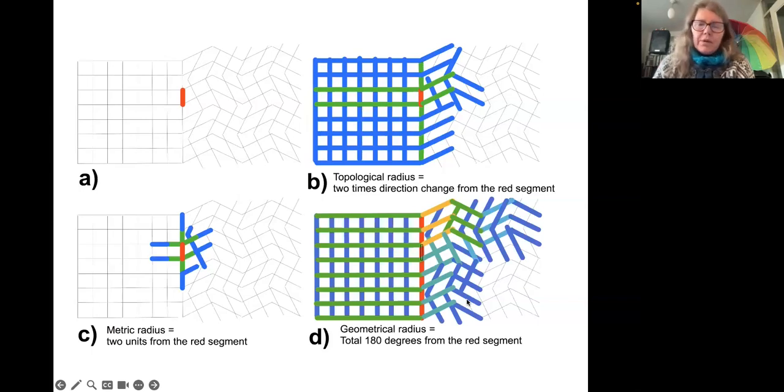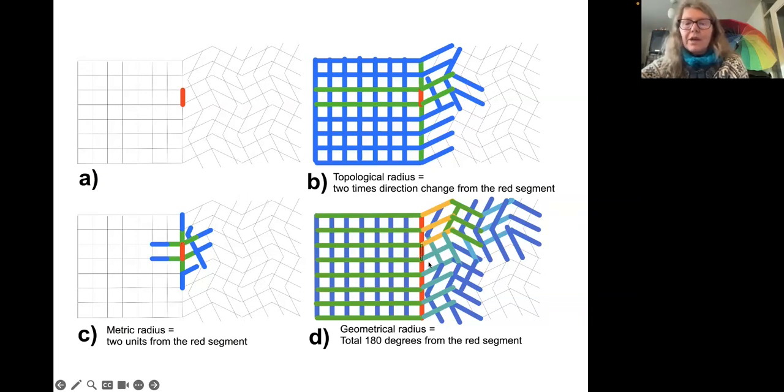But anyway, when you look at accessibility based on angular weighting, if you look at this red segment, if you have a topological radius, like 2 times direction change, you reach everything in this strict orthogonal grid and quite limited in the twisted grid. A metrical radius is just pure metrical distance.